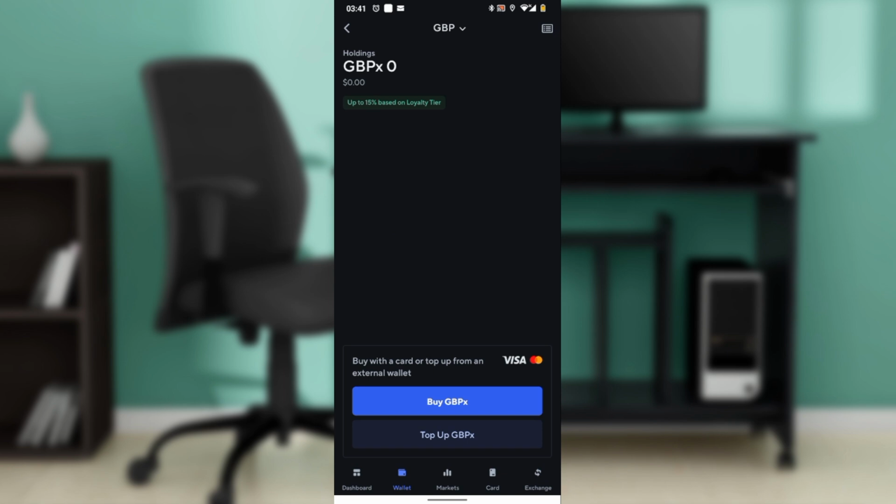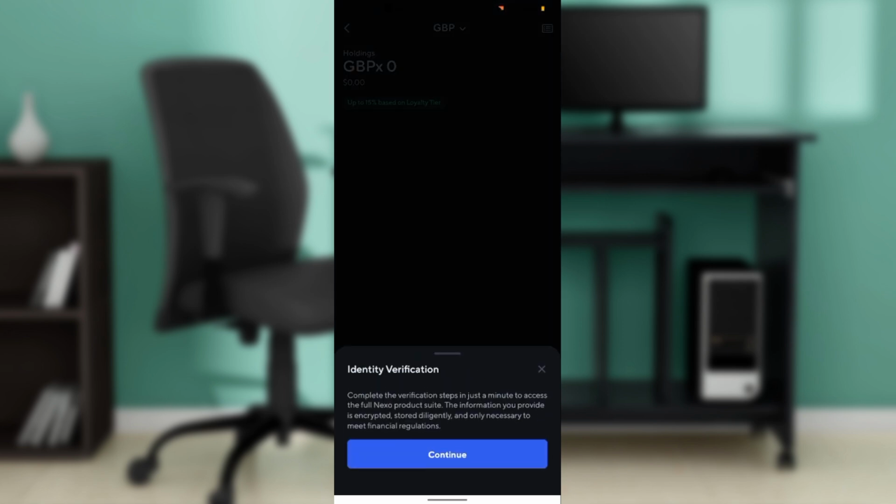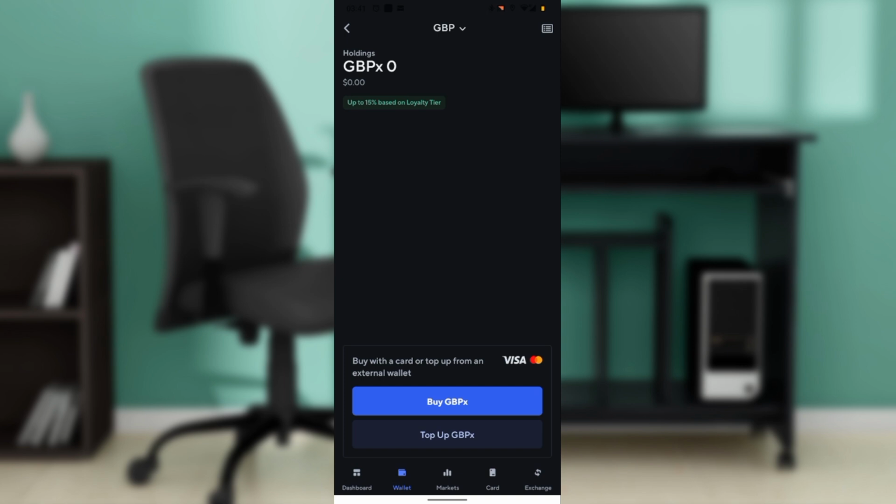But if you have a loaded balance and you have verified your identity, then you're definitely going to see the withdraw button option. Now click on the withdraw button. And once you click on that, you'll be prompted to choose your preferred withdrawal method. The common options include bank transfer, so SEPA for euros and SWIFT for USD/other currencies.